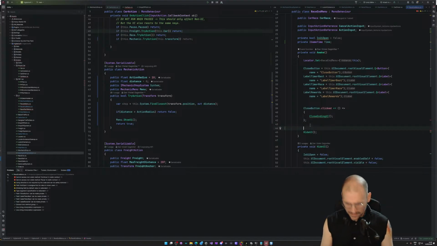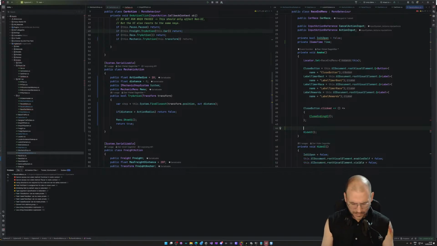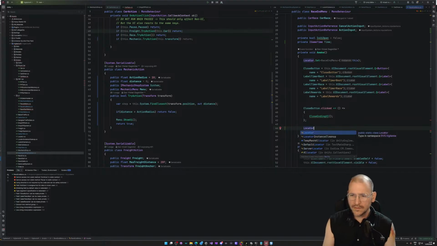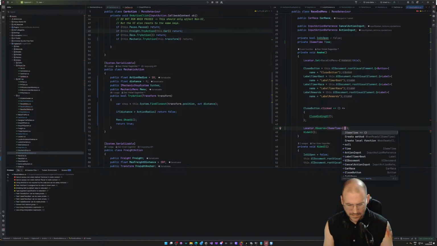Okay, now at the bottom we have a hide UI. So let's put that one in there, and we're going to say locator dot observe, and in the observation we're going to say IGT, GT.